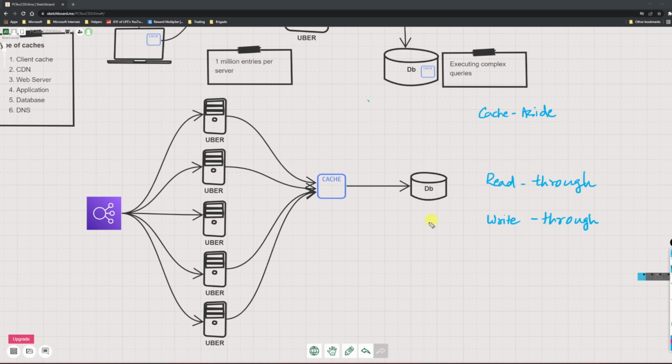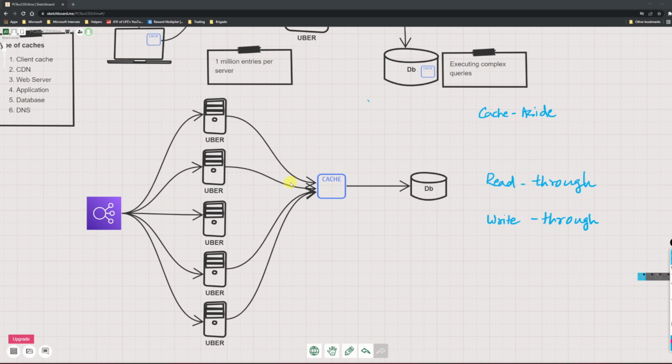Coming to the write through caching strategy over here. In this strategy, what happens is the cache acts as the main data source to read and write. So this cache acts as the main data source. The cache basically sits between the application and the data store. So this is our data store, this is our application. This guy sits in between. This server over here goes and updates an entry into the cache. Now what will happen is the cache will synchronously write the entry to the data store. So this operation between the cache and the data store will be a synchronous operation. And then the cache returns the value to the application.